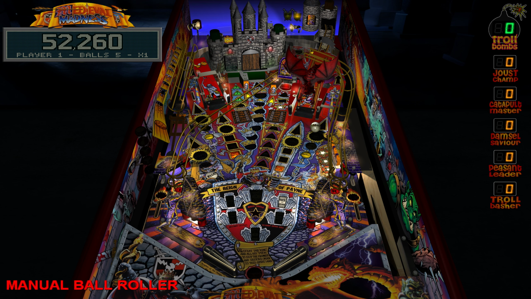So I had a few other sounds in there. Let me see. There you go. I think you can hear that. If you don't have this ball roller, there is some directions on the Pinball Nirvana website where somebody has written up a guide on how you can set that up.